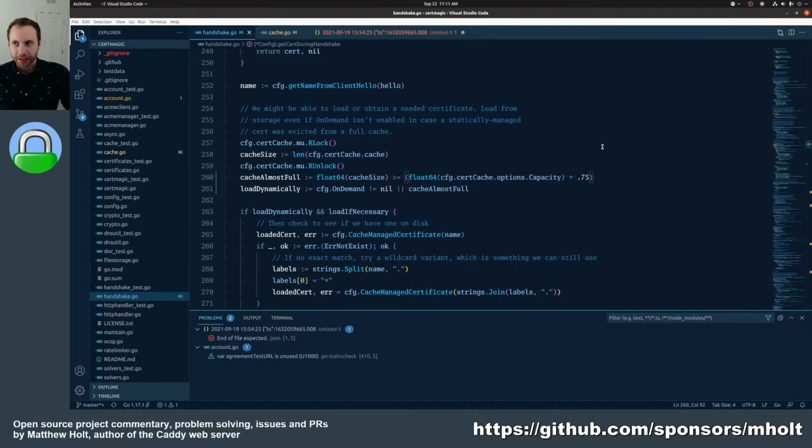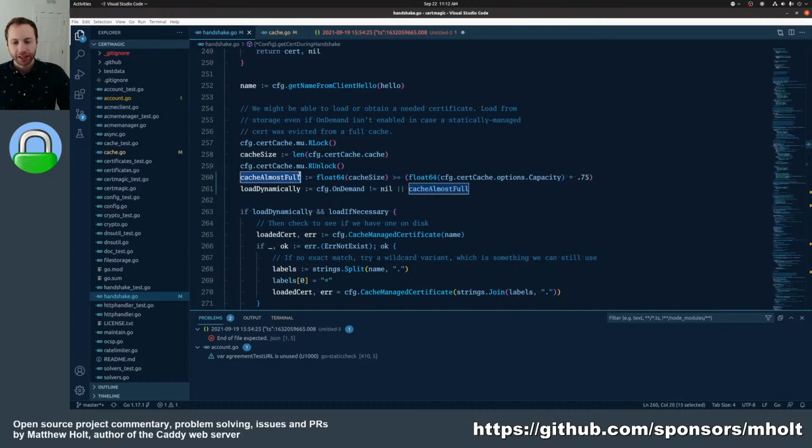So in theory, if 25% of the certificates, which is a lot of them, are being served on demand and are reloaded into the cache and they're expired and immediately evicted, so basically you could have this scenario that I just talked about happen for 25% of the cache very actively, it should still work. So basically if the cache is almost full, then it's okay to check storage.